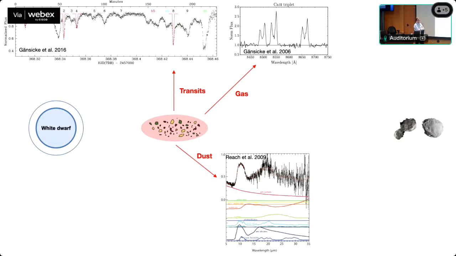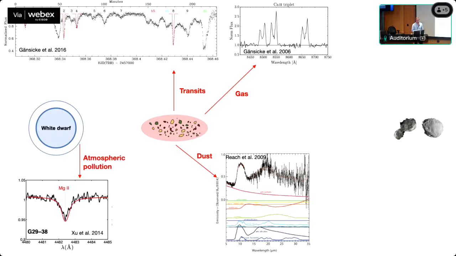They come in the form of stochastic transits of planetary material, double-peaked gas emission lines associated with calcium. This is the calcium triplet, 8500, and silicate emission. This is a Spitzer spectrum of G29-38. And so from studying the infrared, the mid-infrared emission, we can actually also back out the composition of the parent body that's being tidally disrupted, providing we have a mineralogical model of these silicate grains.